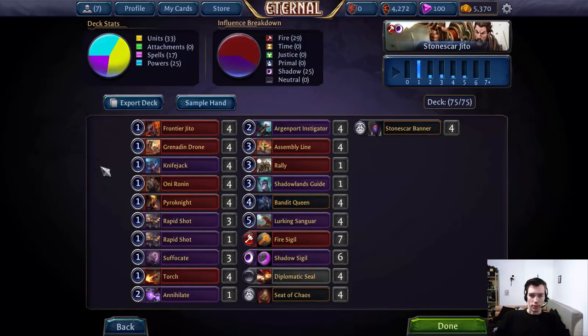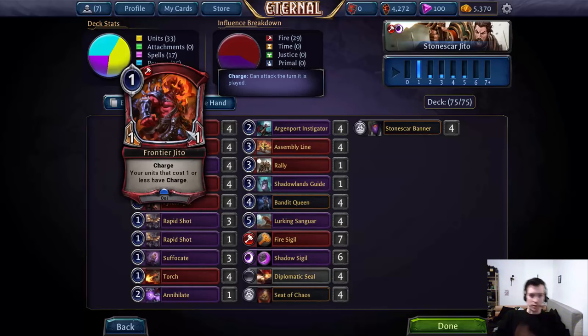Alright, so let's talk about the card choices. For Frontier Jito, it's pretty self-explanatory. It's one of the namesakes of the deck, and one of the cards that make this deck so explosive and reward you for playing so many 1 power units. There's a couple of things to note on Jito.